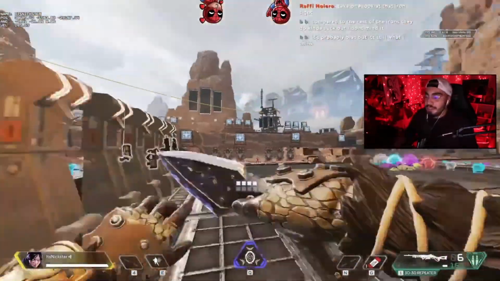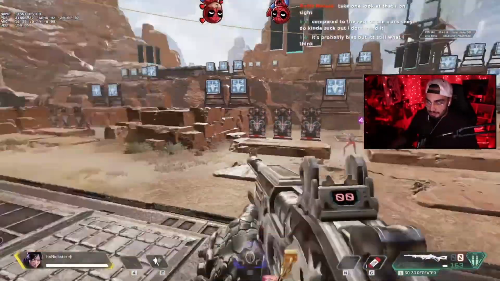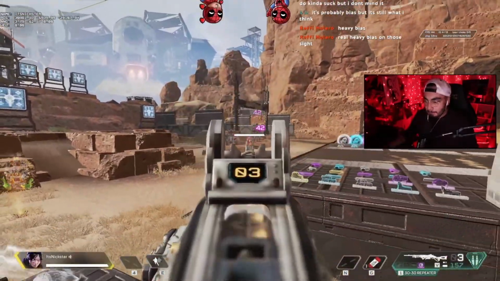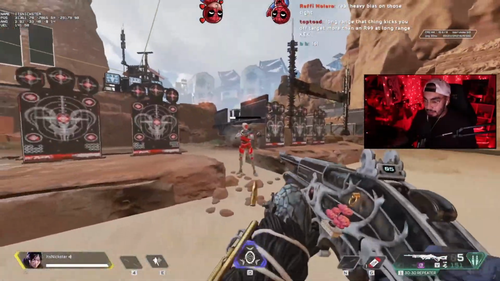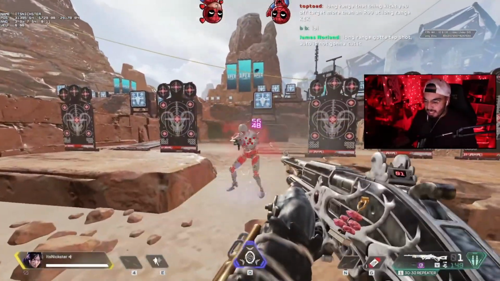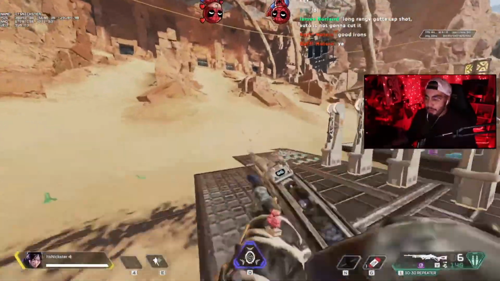Repeater. I think the repeater is super underrated. I love the repeater. I think the repeater's got great iron sights, especially now that you have the shatter caps buff or whatever, although I don't really get to use it that often. It does 48 to the body. 56, my bad. I'm gonna put it low. I'm gonna give it a B-.